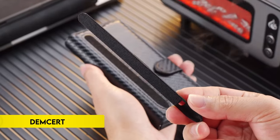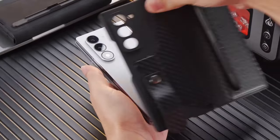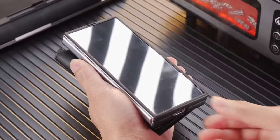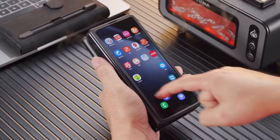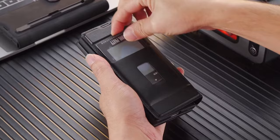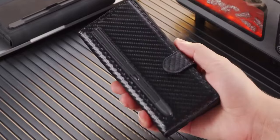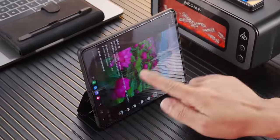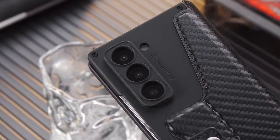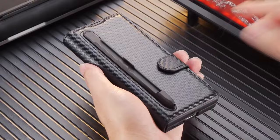On number 1: Demsert. Demsert offers a sophisticated protective solution designed for the Samsung Galaxy Z Fold 6 5G. This case features a high-quality PU leather exterior combined with a hard PC back, ensuring waterproof and anti-scratch properties. It includes a convenient S Pen slot compatible with the Z Fold 6 S Pen Fold Edition 2023 version, although the S Pen itself is not included. The case integrates high-definition explosion-proof glass, eliminating the need for additional screen film. Demsert's design incorporates a PC frame and back along with PU leather, providing a blend of soft and hard protection against shocks and falls. The case boasts raised lips around the screen and camera to safeguard them from flat surfaces, along with extra bumper corners for added drop protection.